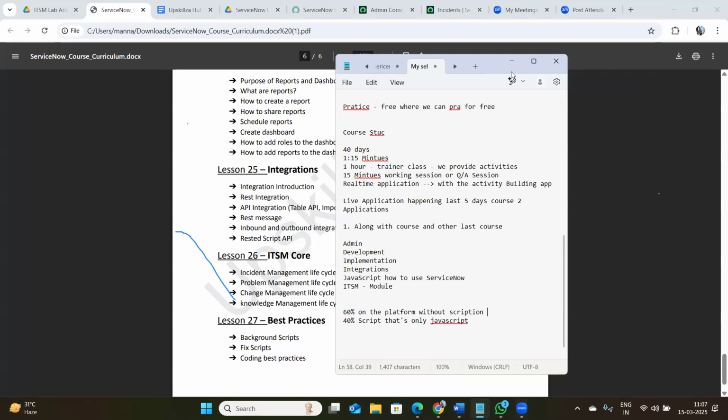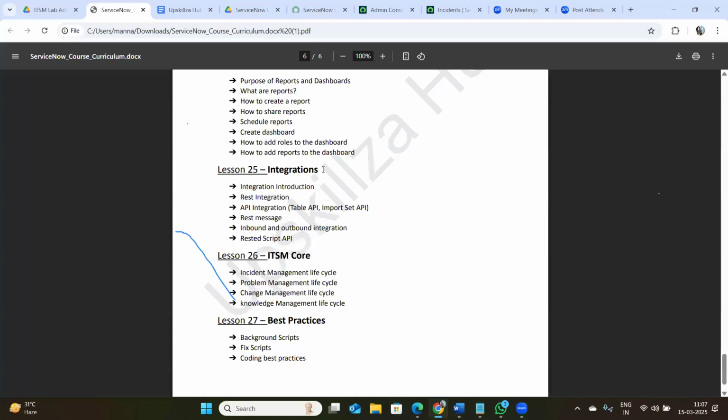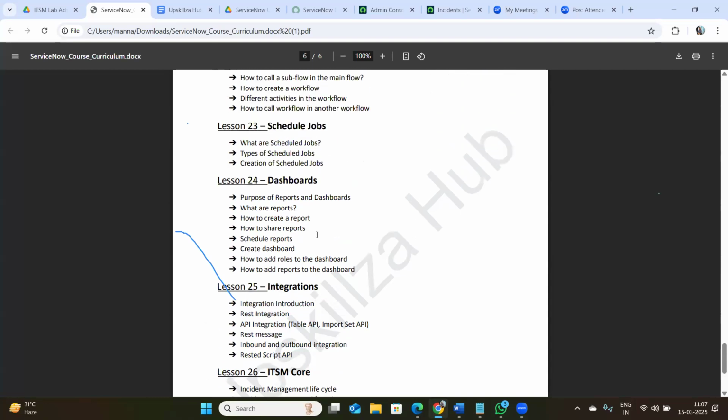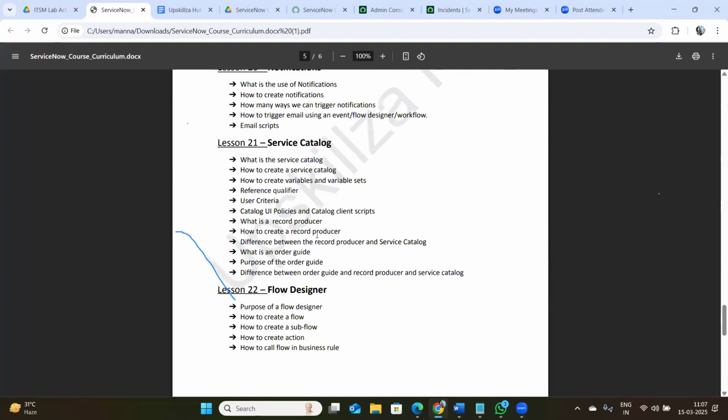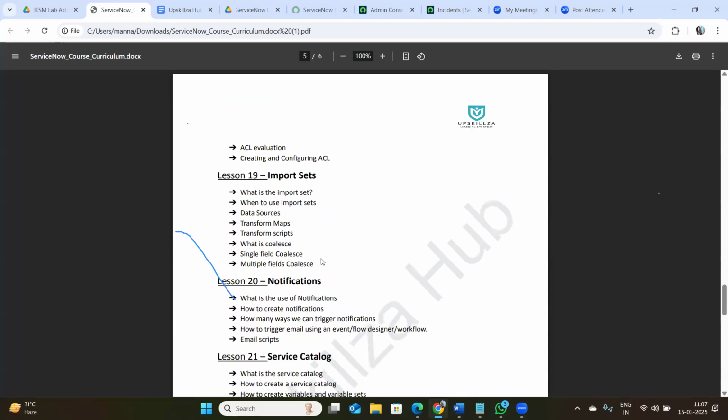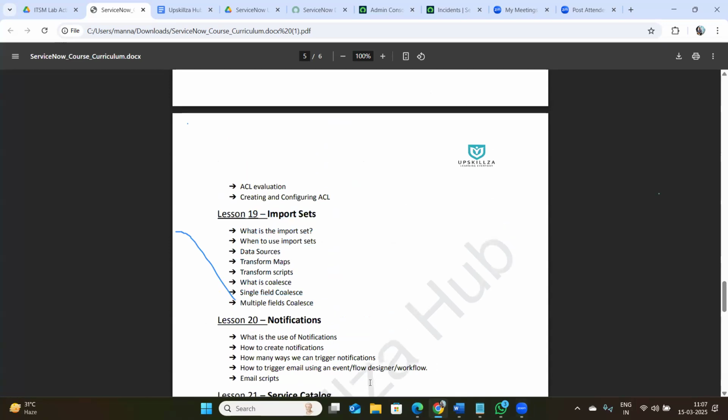Okay. So we will also cover JavaScript, and I will also be covering integrations. I think someone asked about integrations, right? Yes, we will cover here how to integrate with a third party system, and how to integrate one ServiceNow environment with another ServiceNow environment. And I think there is one more question asked on whether we can import other application data into ServiceNow, right? So this is another topic where we can do that. Okay, import sets.